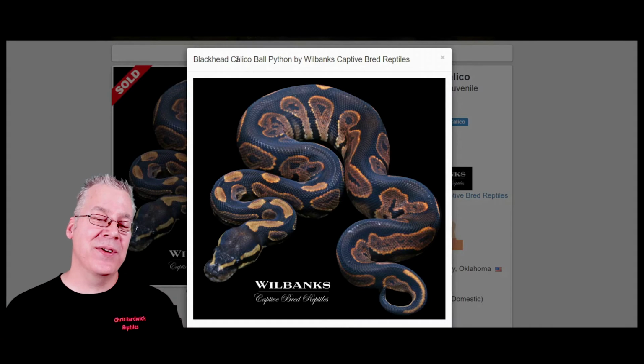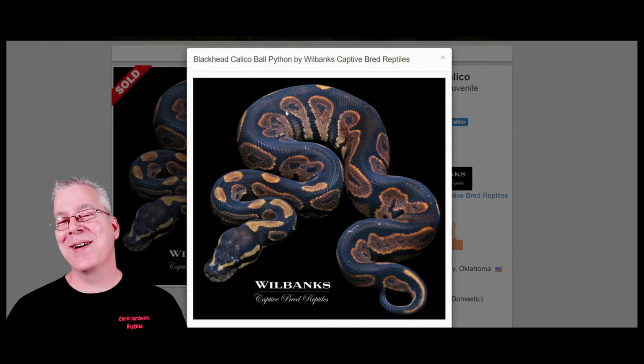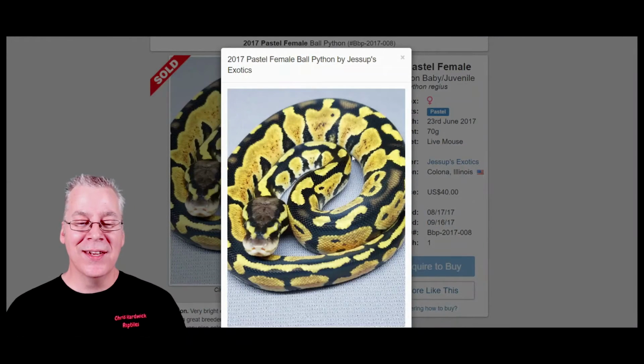As a matter of fact, I actually produced a calico pinstripe, and it was like a really dark orange pinstripe, really crazy looking, and it didn't have any white coming up the sides. I made some really crazy combinations with my dark version of calico. It was pretty amazing. So take a look at this.